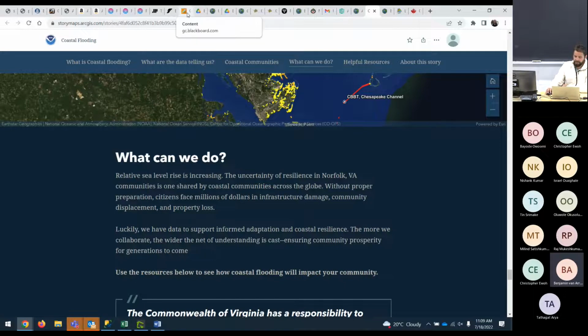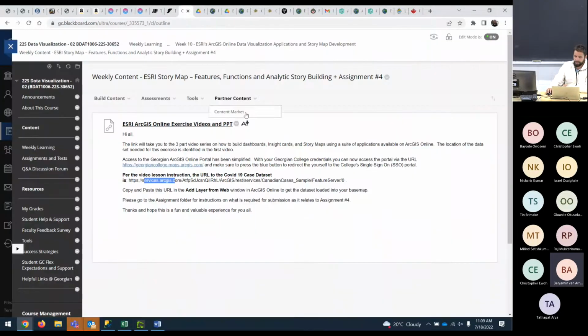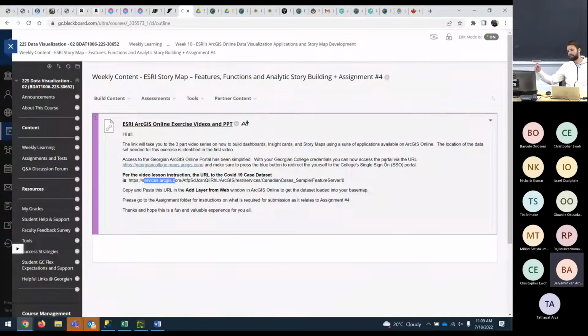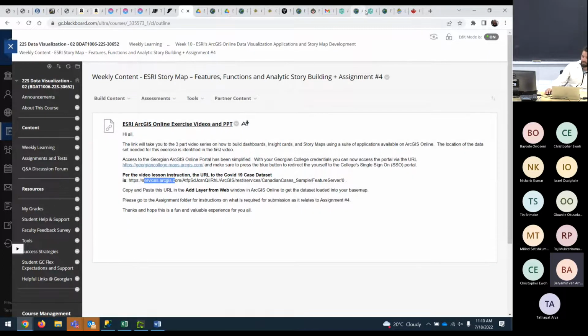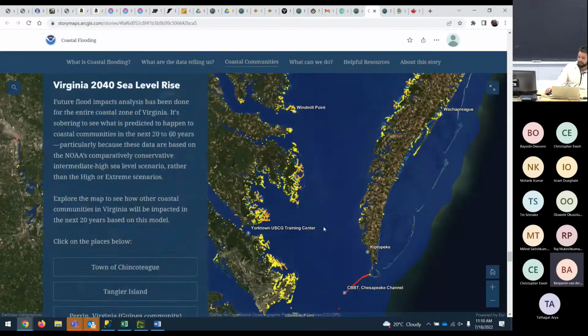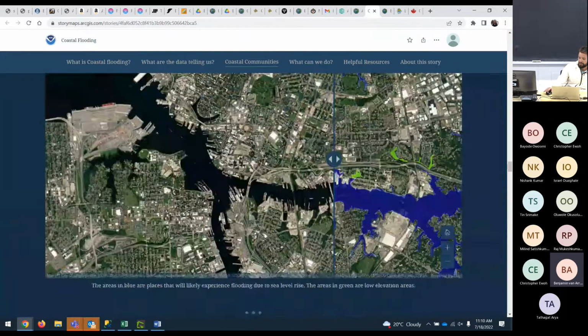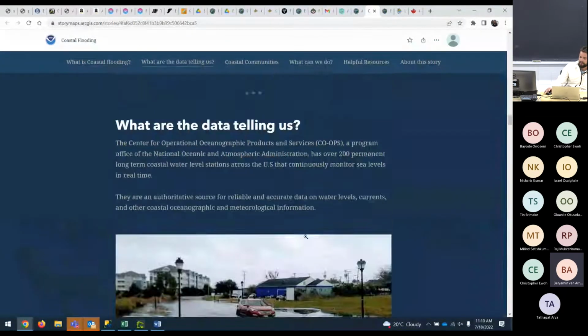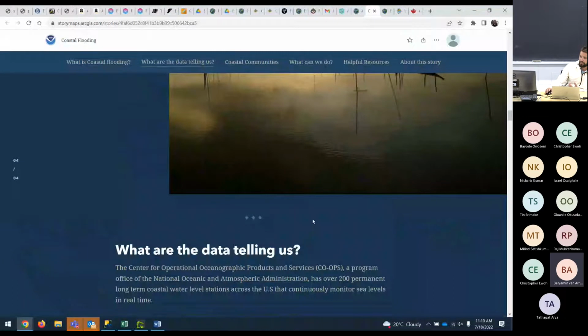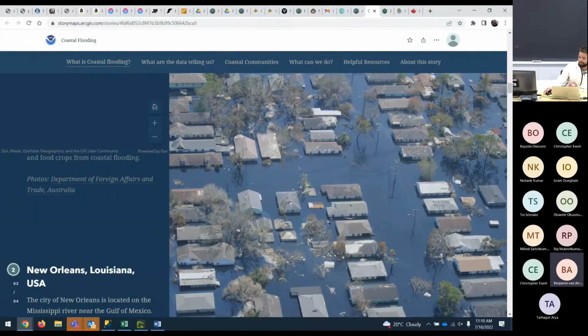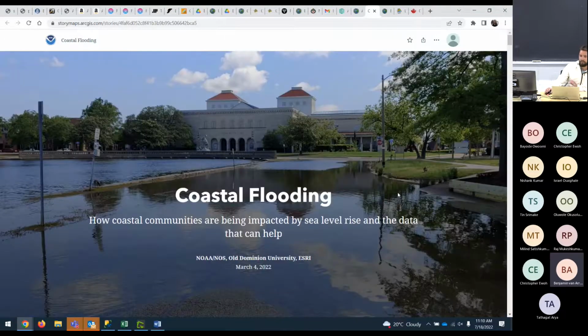And then you guys can have some time to go through those videos. All right. Any questions before we take a 10-minute break? About ArcGIS Online. So in our assignment, we will have to create something like that. Yeah, you're not going to create something as long as this. Like this is a ton of pages of scrolling with some pretty cool maps and stuff. But you will create a 4-page version of your own story. How many maps? I'll talk about all of that when we come back from the break with the assignment.